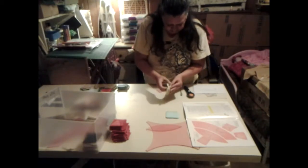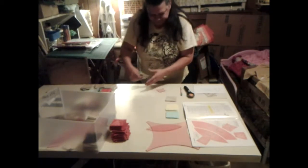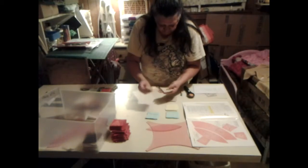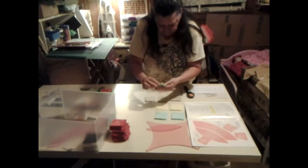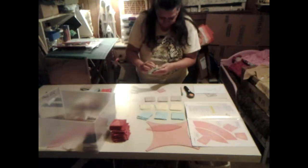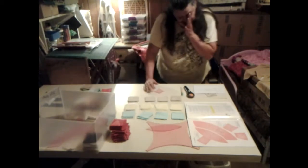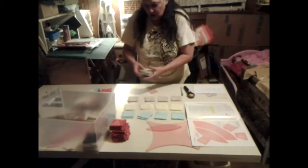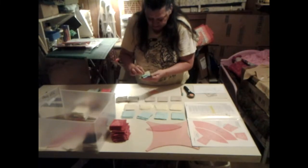So this is 10, 20, 30, 40, 50, 60, 70, 80, 90, 110. So I still want one more color to go with this because I want 4. So I'm going to find some more to make 10.